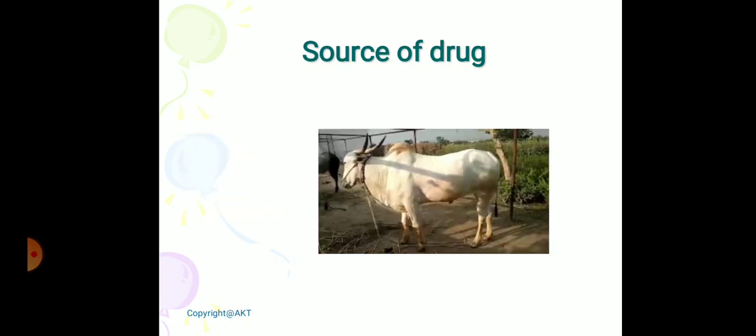And we get various drugs from animals. Like heparin, you might have heard of heparin. It's an anticoagulant. It is obtained from ox, lung, or pig intestine. Or another example is insulin. Earlier we had two insulins, bovine and porcine insulin. Bovine, which is obtained from beef, is not in the market now because of hypersensitivity reactions. But porcine insulin, which is obtained from pork or pig, is still available in the market. So that's another example of a drug obtained from animal sources.